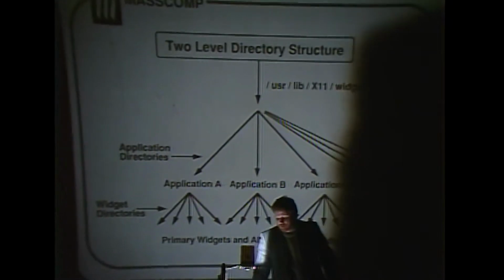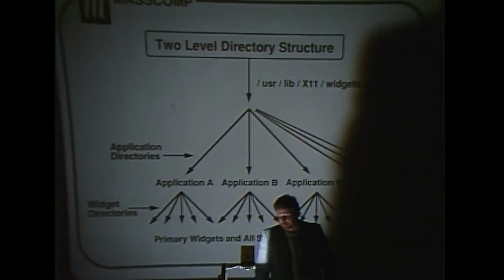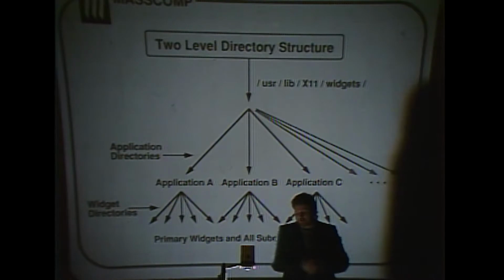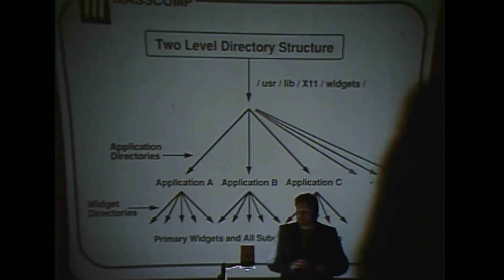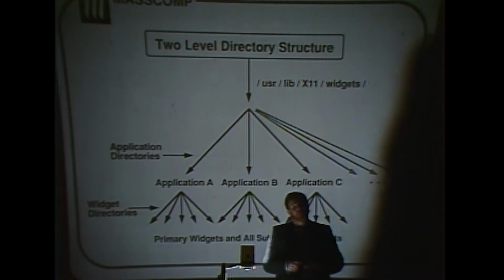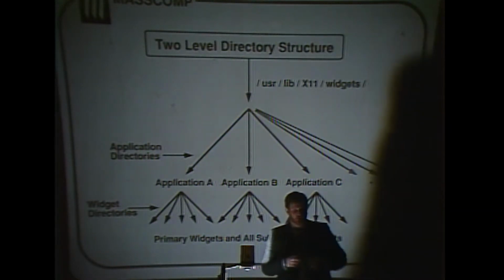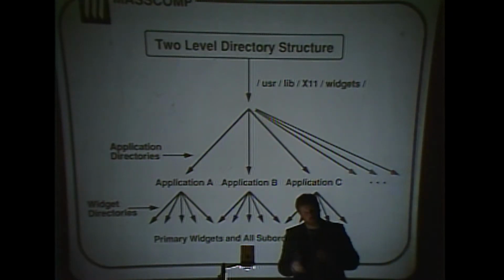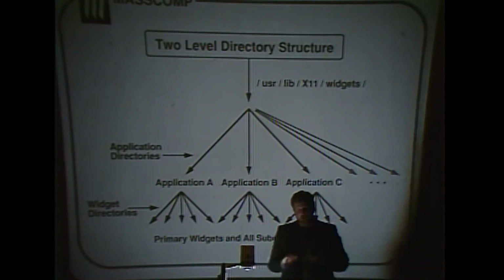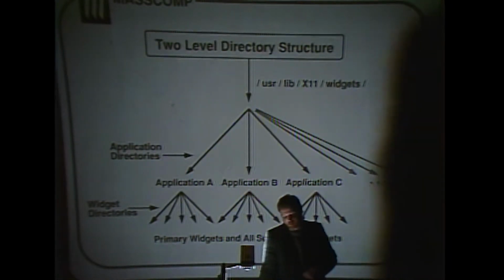This allows us to have a two-tiered directory structure for the user interface. The first level gives us all the application information in terms of an archive file where we can store a binary representation and have a concatenated archive representation, and also all the subdirectories for all the primary widgets. We don't continue the directory hierarchy beyond this level because we find that becomes a little bit more difficult for the user to peruse through. And usually at this level of breakdown, it's quite easy for the user to look at an ASCII file, see what children it has, and then open up one of those children and see what children it has, and do that all in the same directory. So it's a nice level of partitioning without making it too difficult on the user.